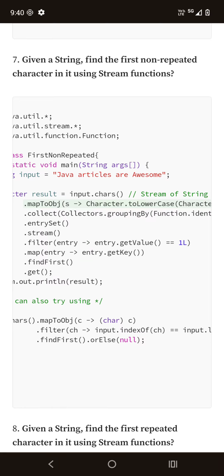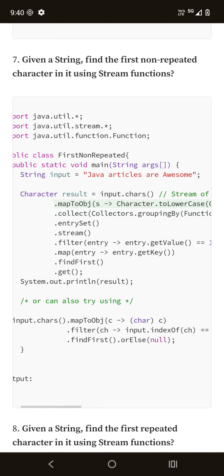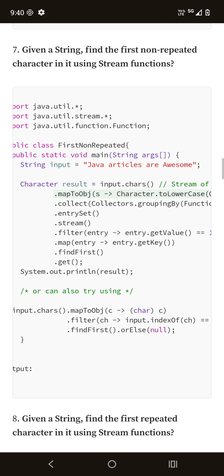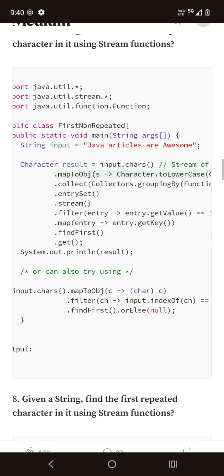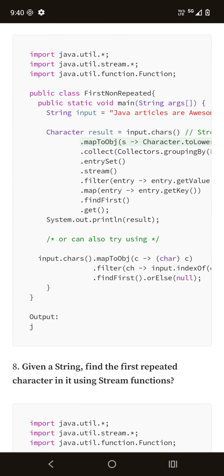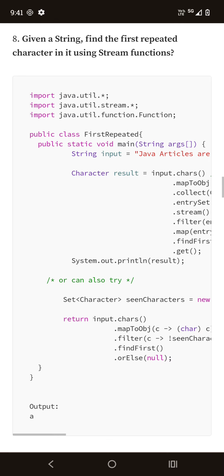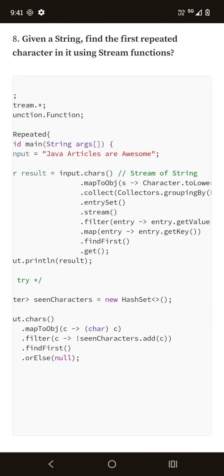And map, we want to display only the key, that particular letter. We don't need to display the count, because we are already making sure that if any letter is not repeated, print that letter only. And in those letters we are actually getting only the first letter, not all the letters. So the result is, what is the unique letter? J. Should be J, right? Small letter. Okay. So this is how you can do it.